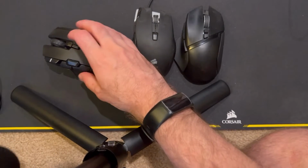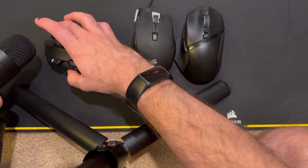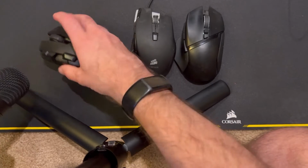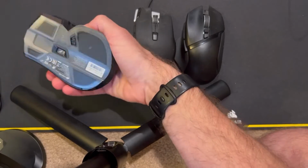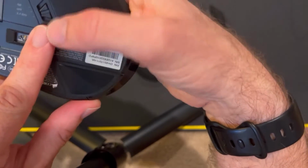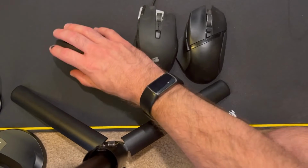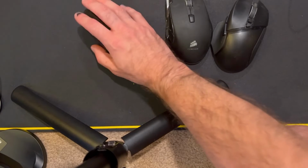Let's do a quick listen test for each of the buttons. I think I got all the buttons. On the bottom here we got the little switch for Bluetooth, off, and 2.4 gigahertz modes. And this is a very chunky looking mouse. Overall feel of the mouse feels pretty good.